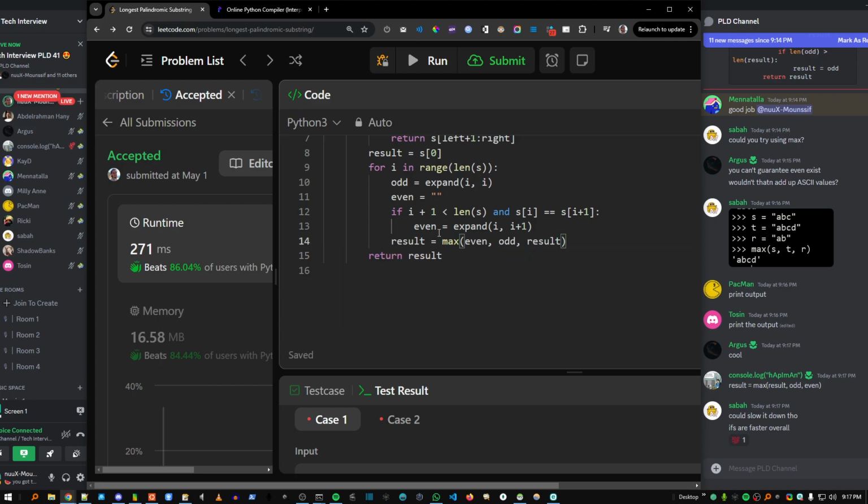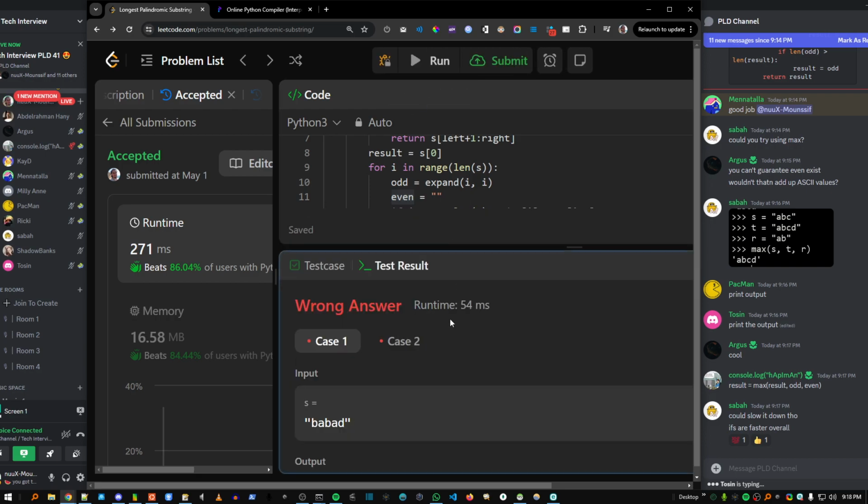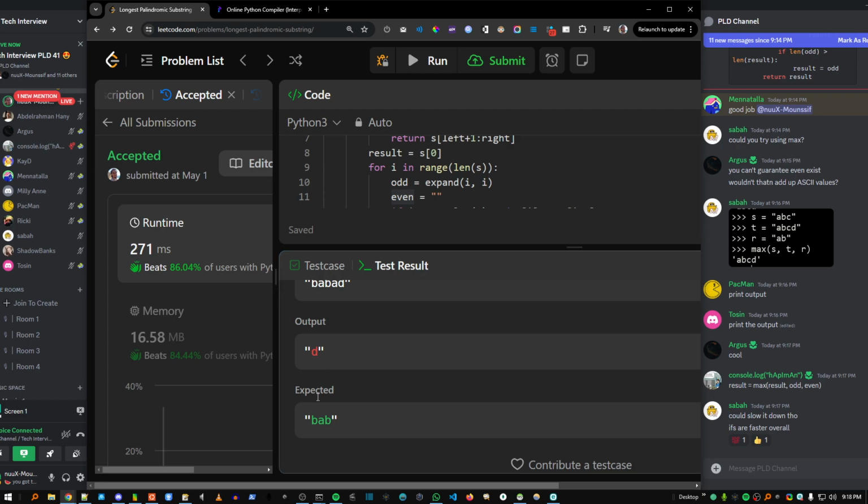So why didn't it work here? Even, odd, result. It should work. The max of even or odd or result. Oh, because it may take the bigger one. No, what I'm saying. Why didn't it work? It's saying output expected to be something else. Why was the output B?